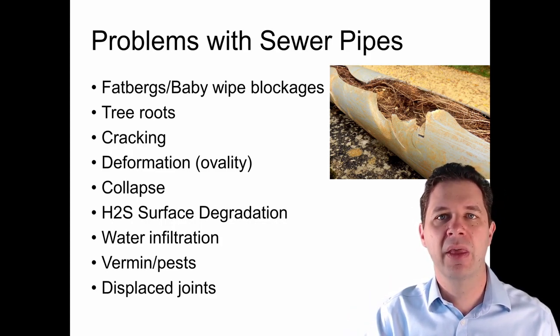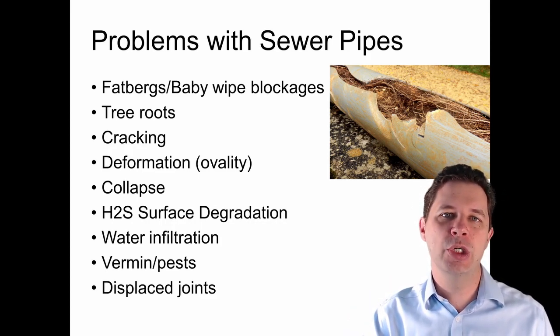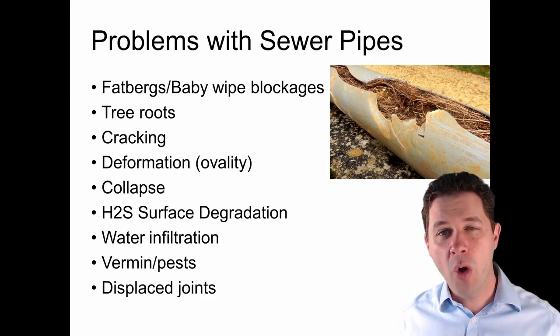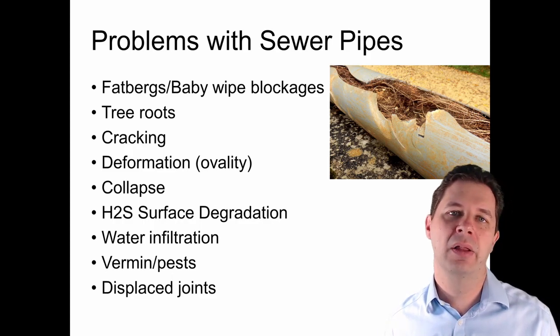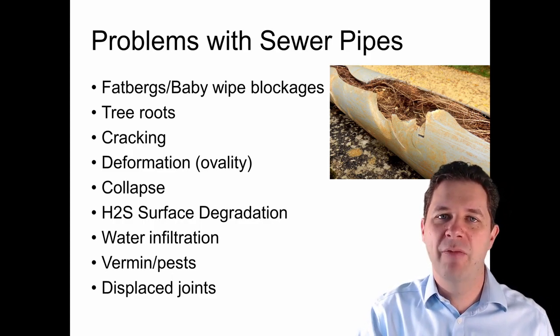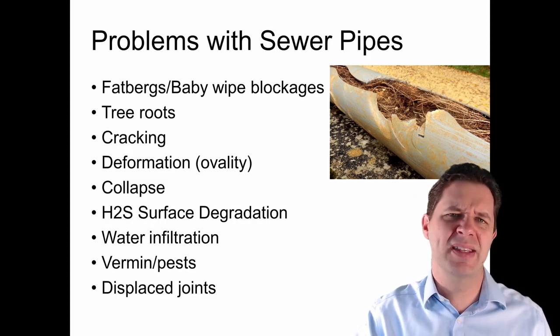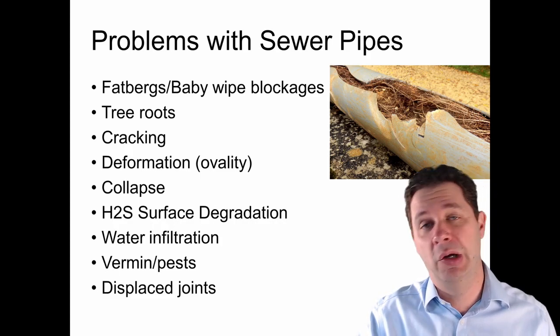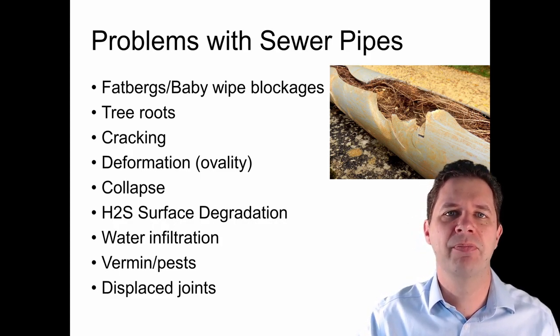When this happens under roads, we can get sinkholes opening up and cars falling into them if they're big enough. We've got H2S degradation, where hydrogen sulfide degrades these sewers, particularly the concrete ones, and makes them not nearly as strong as they were previously. We have water infiltration issues, and you might say, why is that an issue? Sewer pipes are meant to carry water along with lots of other unsavory stuff.